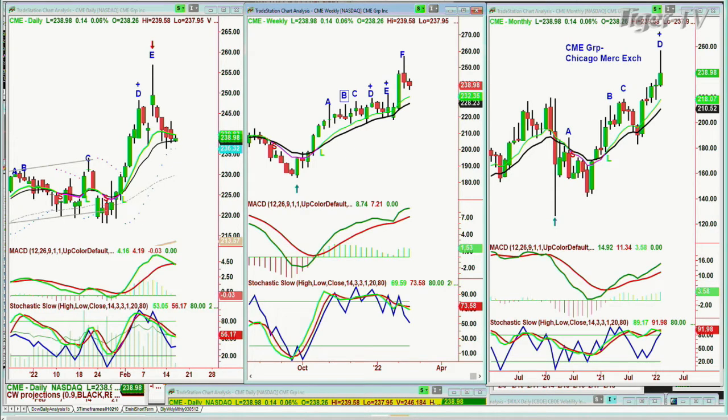One day of consolidation, it makes a C. 2 days of consolidation, weeks of consolidation, makes D. 2 weeks of consolidation, third week it goes to E. 2 weeks, and the third week it goes to F, and now it's pulling back. Chicago Mercantile Exchange, perfect example of a very quick peak A to B to C to D to E to F. All right, I'll be back, and now I hope I'm getting to the overlapping wave.